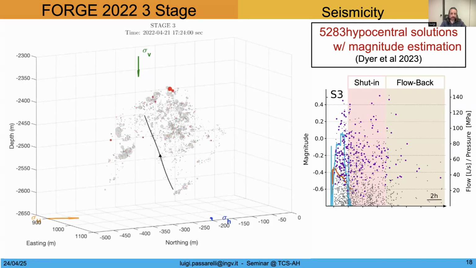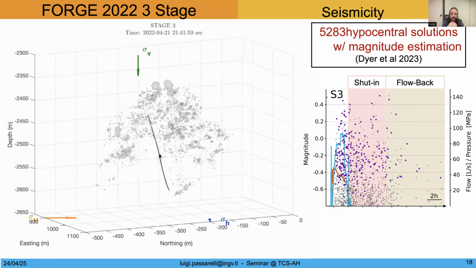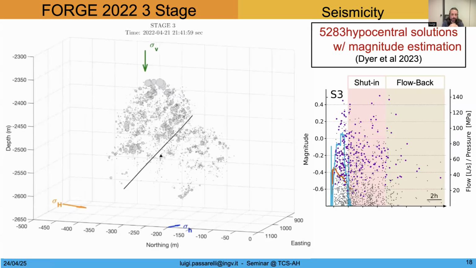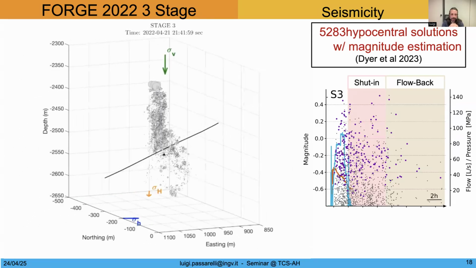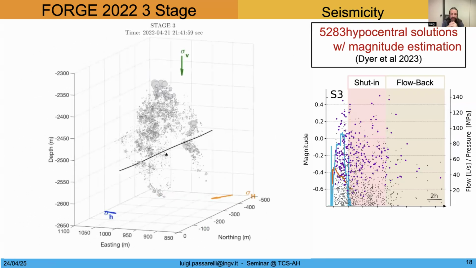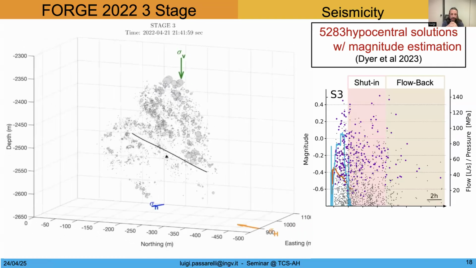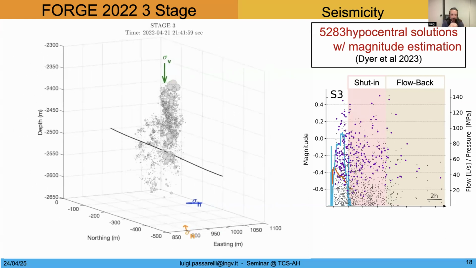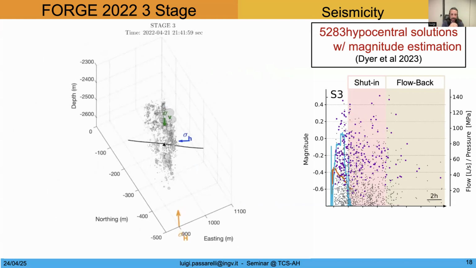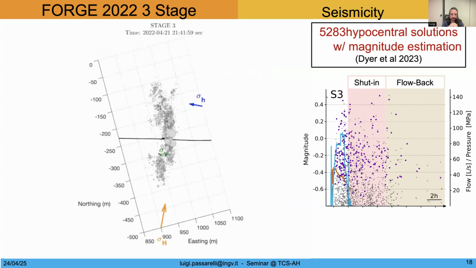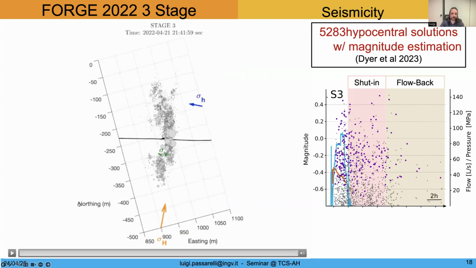You can see that the size of the events is the magnitude. I forgot to say, so you have an early magnitude on the left side, but then the seismicity starts to propagate outward, and the largest magnitude occur on top of the seismicity cloud. You see that there are some cluster zones, there is a central cloud, and there are some others, wing lobes, as I showed you before, that are part of the seismicity, and they are branching off the main seismicity cloud that is here in map view.